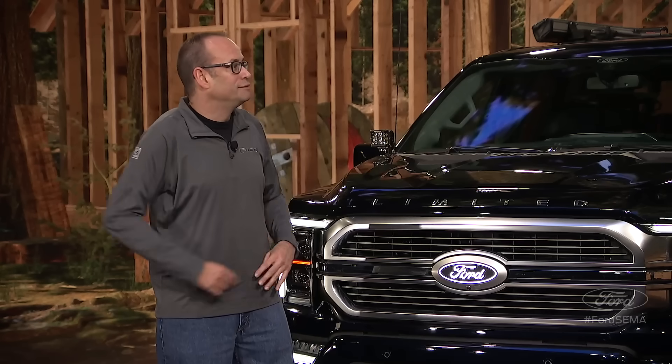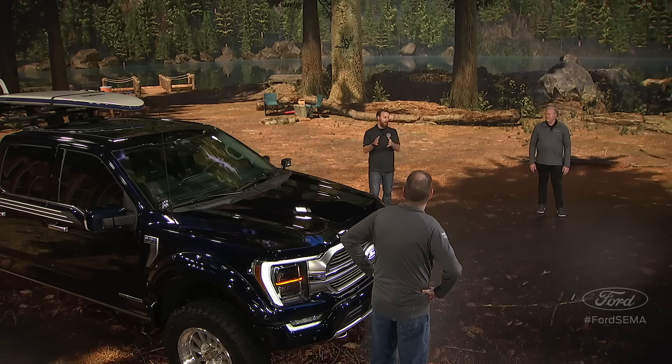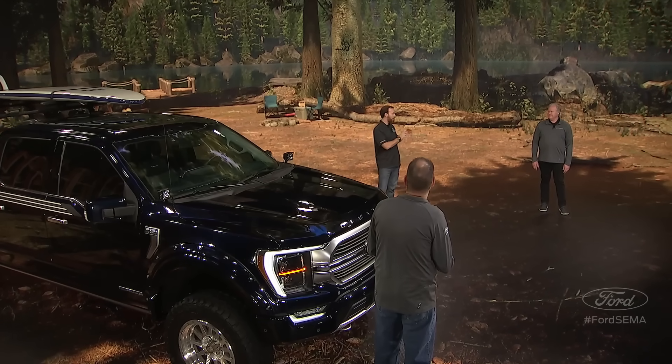Craig, what do you think? I think it's awesome. You know, it's often you see a project truck that'll be really dialing up the play aspect or the work aspect. This one really does both. The cool thing I like about it — this truck is attainable, attainable to the regular person. It's not over the top where it's totally focused on one aspect. It can do it all, and it's just a great-looking truck.